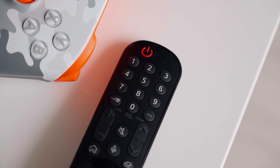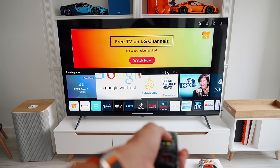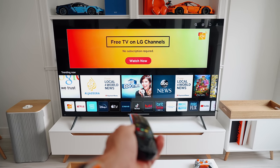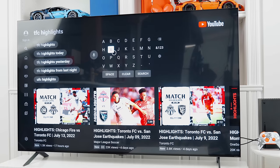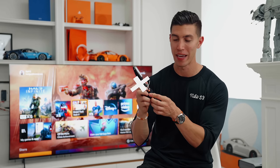Inside the box, my favorite thing has to be their Magic Remote. It is by far the best remote for any TV brand, and trust me, I've reviewed a lot of TVs. It is just so simple to use — you can just point at the TV and a little cursor comes up, which makes navigating the UI so much better. One thing to improve on, LG: I have seen some TVs with little solar panels or USB-C recharging. This one is still rocking AA batteries, though thankfully some come in the box.